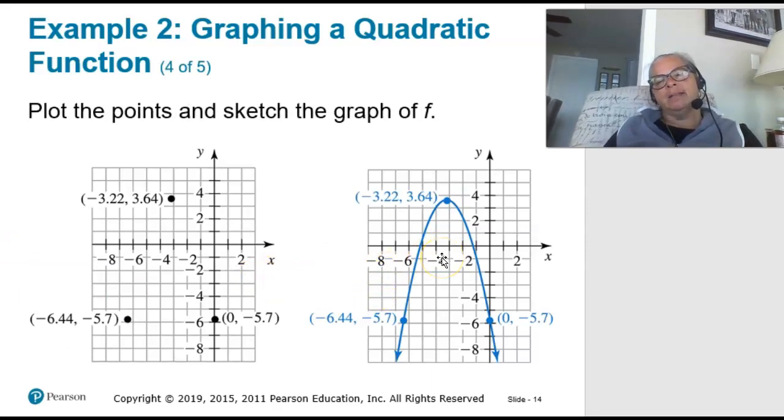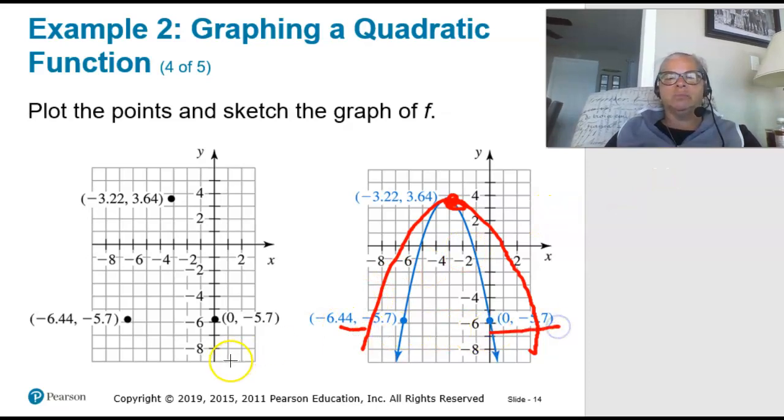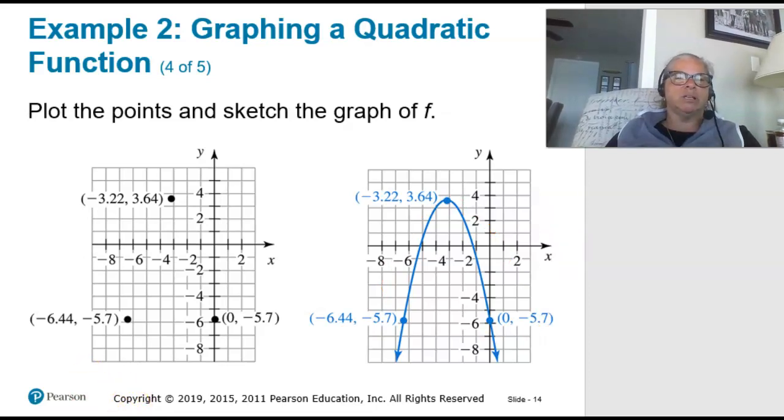Now we should have known that this is a maximum. Because there was a negative x squared term, we knew that the parabola would be opening down. Because of that, the maximum is the vertex. These other two points we found are directly across from each other, and that allows us to sketch the parabola. So it doesn't matter if our numbers are funky, we still use the same process.